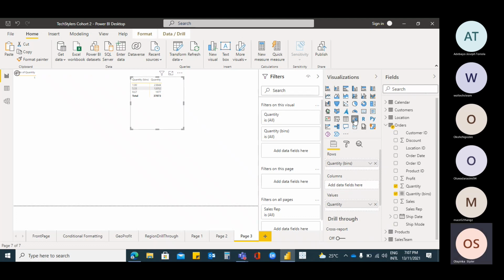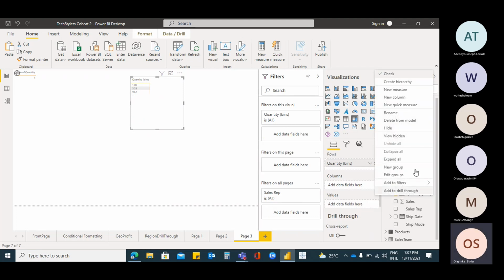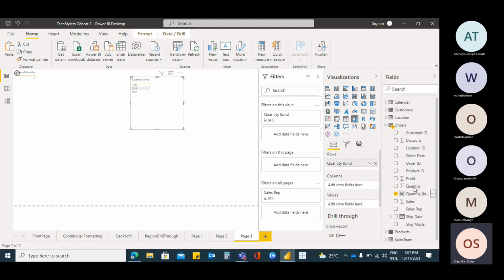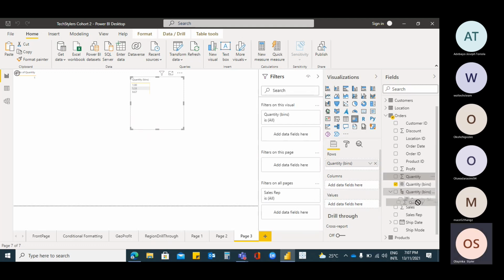I'm trying to create a sort of hierarchy. So let me just do like this. Let me just create the hierarchy since it's not behaving the way I want it to behave. I'm already teaching you how to create hierarchy.